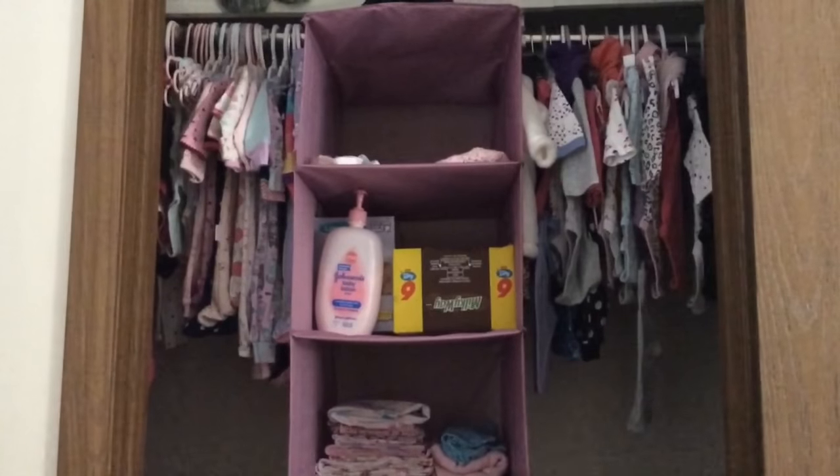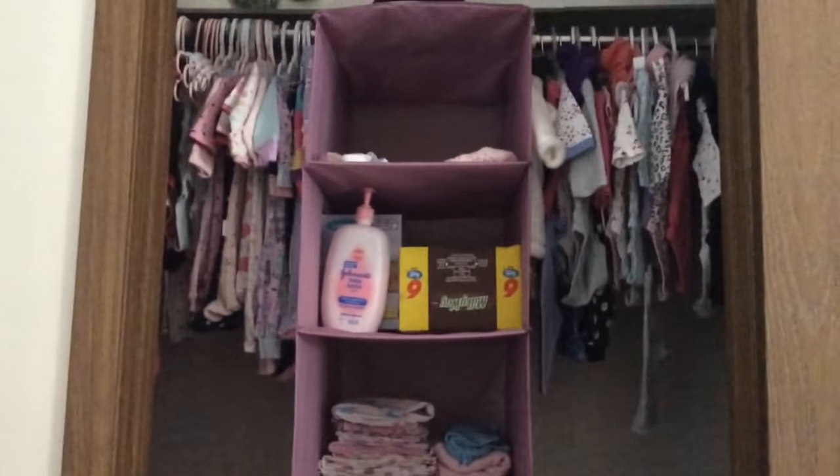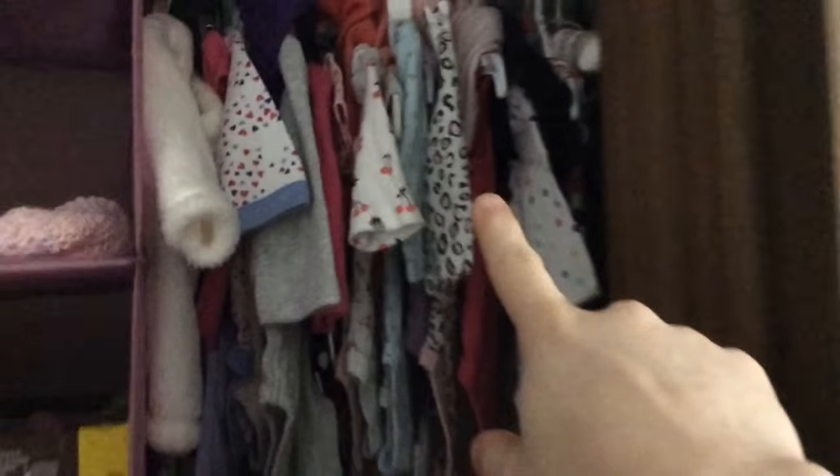So this is Andy's closet. The other two girls have a dresser, but I decided all of her stuff can fit in here, and that'll be just fine because we're planning on moving pretty darn soon. Hopefully when we move we can get her a dresser. But this is her newborn stuff and some Children's Place stuff — it's basically newborn size — and this is her zero to three stuff over here. I have one hat; I can't find her other hats. I put them in a bag somewhere. But I've got her bows over here too.